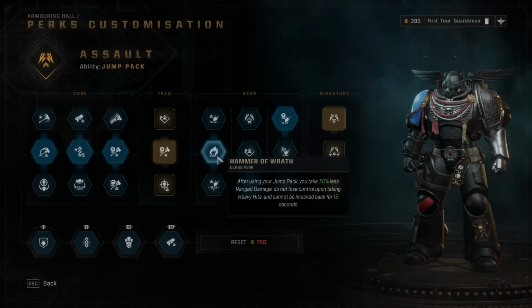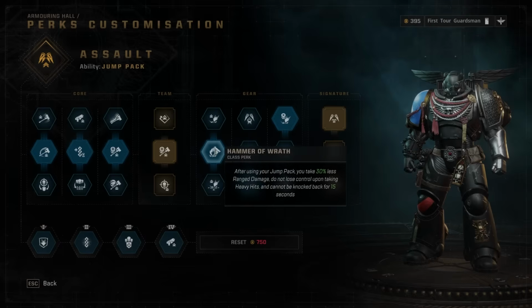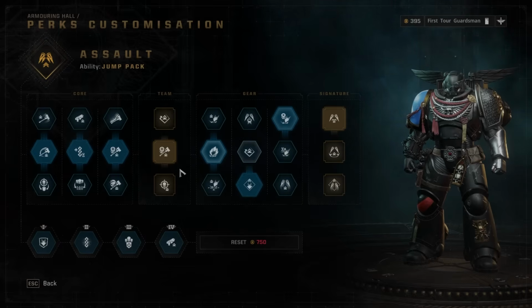Next perk I take here is Hammer of Wrath. After using your jump pack, you take 30% less range damage, do not lose control upon taking heavy hits, and cannot be knocked back for 15 seconds. This is the primary form of no knockback I have on this class build here, basically.